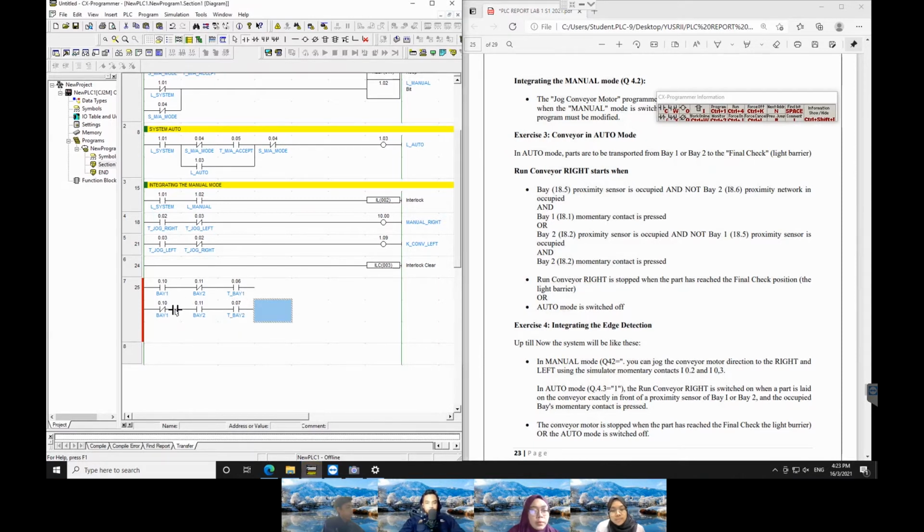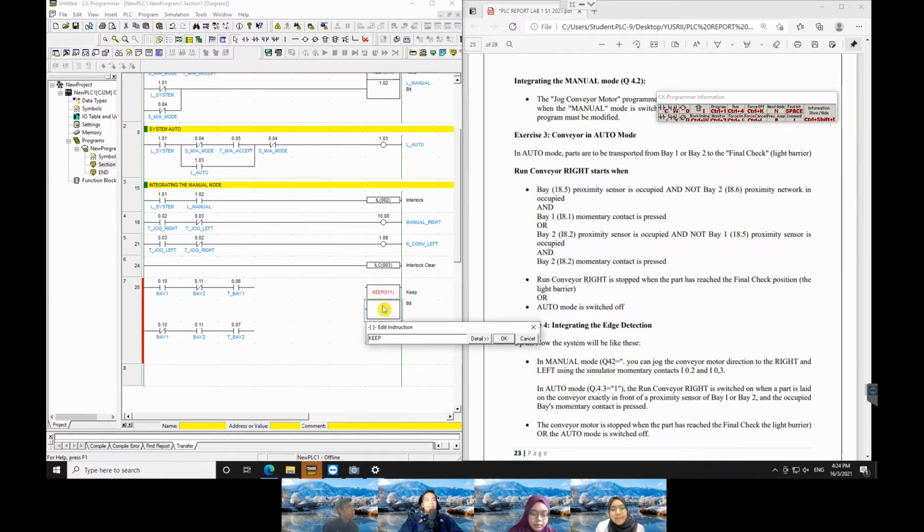So this line and this line should be different from each other. So we connect it with keep. So we put keep here.